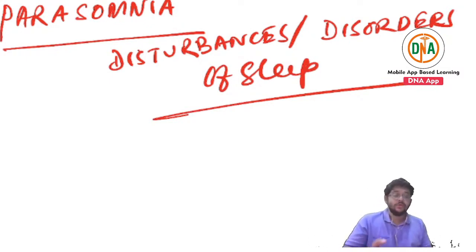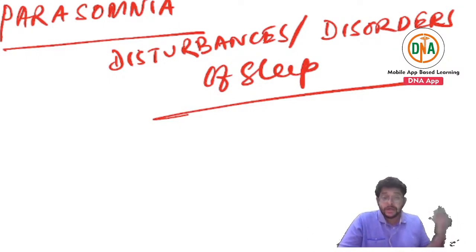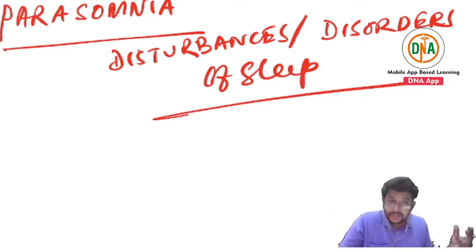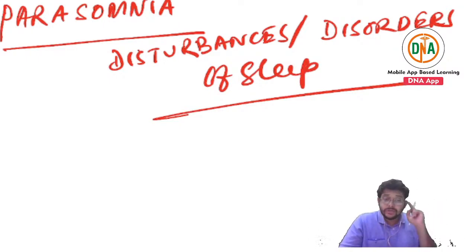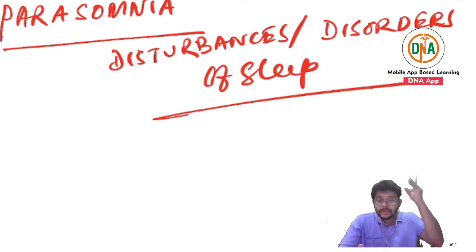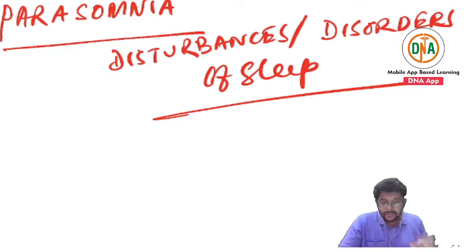Role of melatonin. Melatonin actually makes you sleepy. It's secreted from the pineal gland. There's a connection between the retina, suprachiasmatic nucleus, hypothalamus, and pineal gland in the day-night cycle regulation, Dr. Thoaib. Whenever there is a decrease in light, melatonin will be secreted more and you will be more sleepy. That's it.